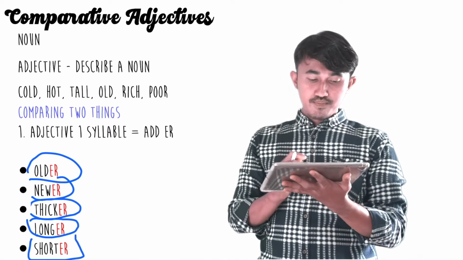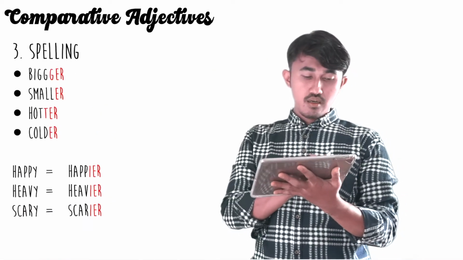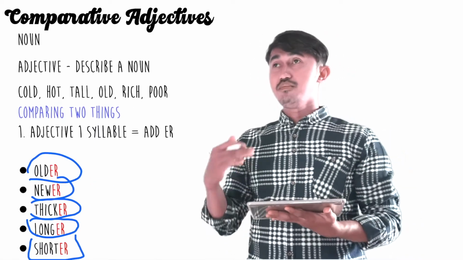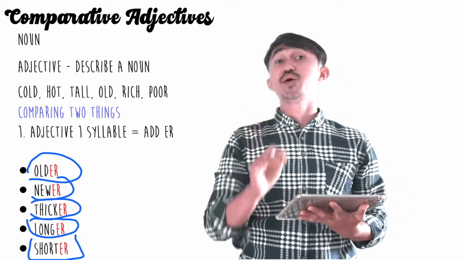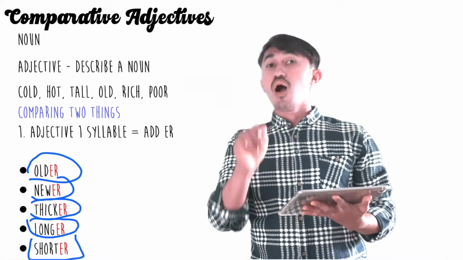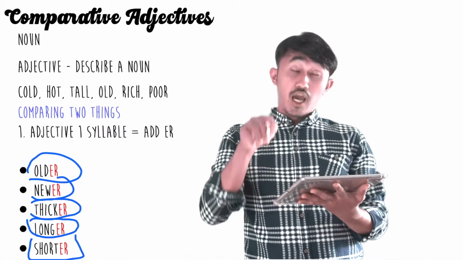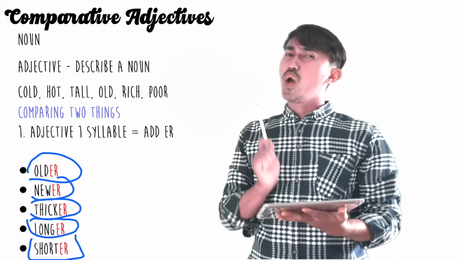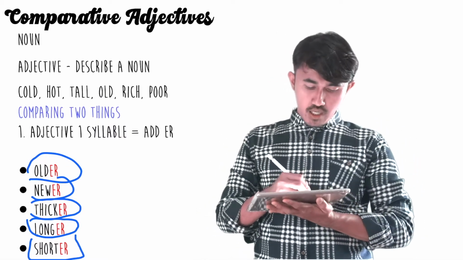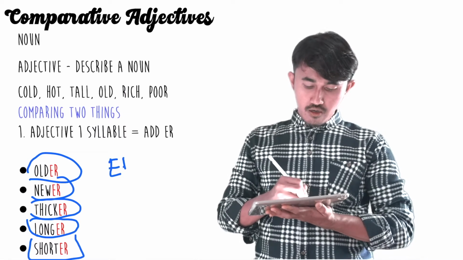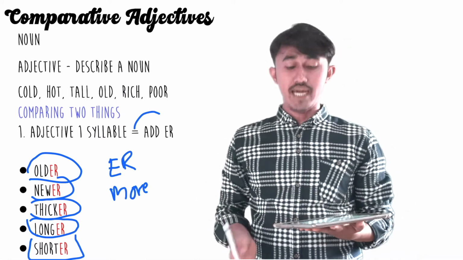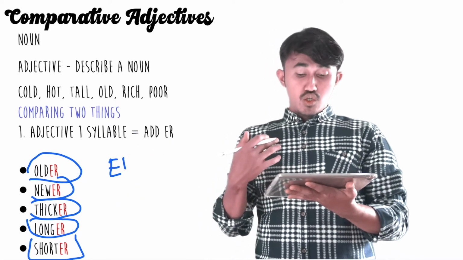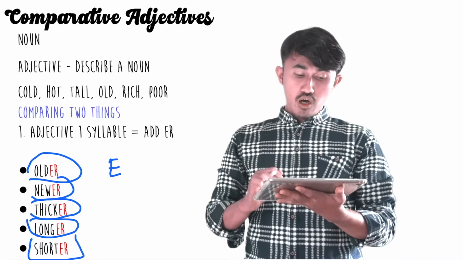In Indonesian we have older. Older means lebih tua. So when you compare you and your brother, for example, you are older than your brother, and you are older than your sister, or something like that. But the problem is when we can't use this one, er, or more. So it's sometimes complicated. So which one do we use, older or more?